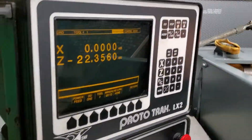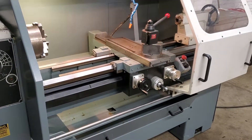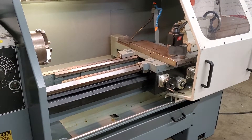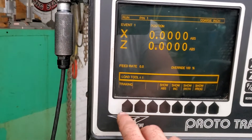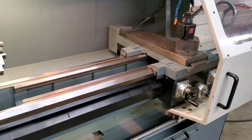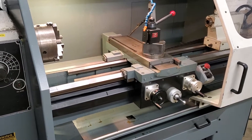We're going to run this for you. We'll return this to the home position. We've got a short program here to just show you that it runs both directions with the servos with the length of the bed. This machine has tracking, so if you want to program it and test it out without having the problems of crashing it, it's a really good feature to use.